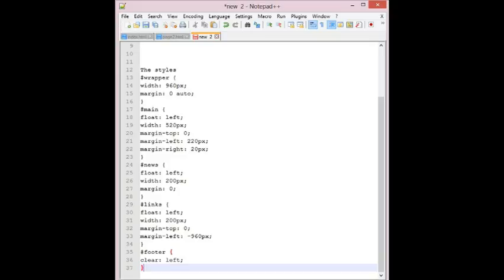So now we'll talk more about positioned layouts. I think we have got floated columns covered. The other way to create columns in a layout is to use absolute positioning. Note that in both examples, I have omitted the footer element which I showed you in the earlier tutorials, and I have done this for a couple of reasons.